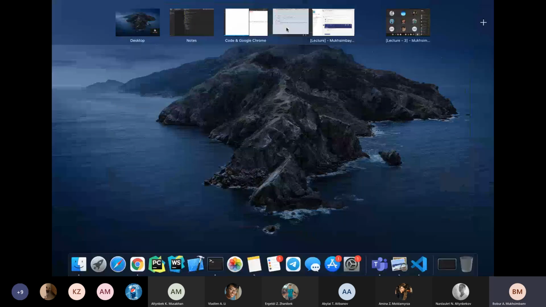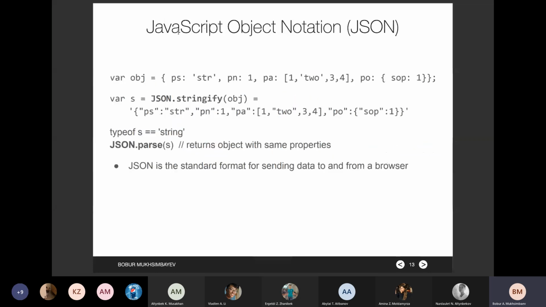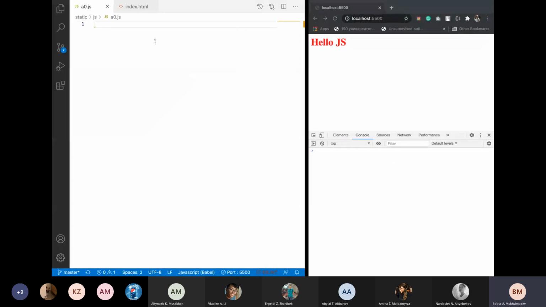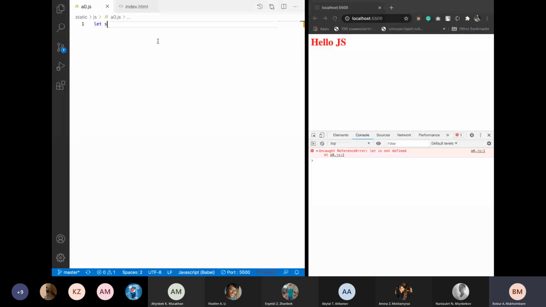Okay, let's continue with our slides. So programming ECMAScript 6, which allows us arrow functions. So we have the JavaScript Object Notation, which means any JavaScript object. Let it be object a.